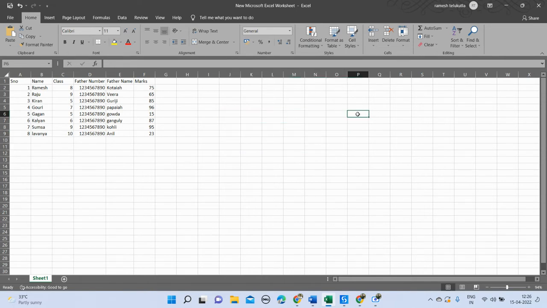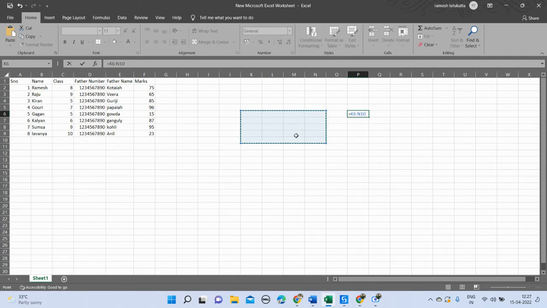In a simple way, if I say equal to, this one is K6, and if I want to select, this is my range, you can see here. In any Excel sheet, if you want to define a range, this is the process: it starts from a column or cell and ends with a cell, and in between we give the colon.